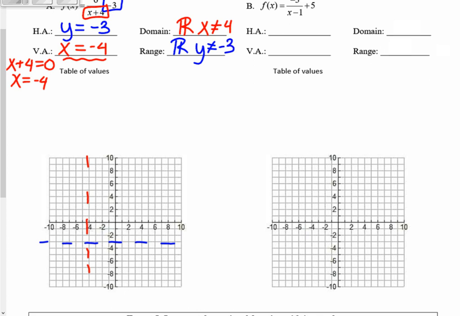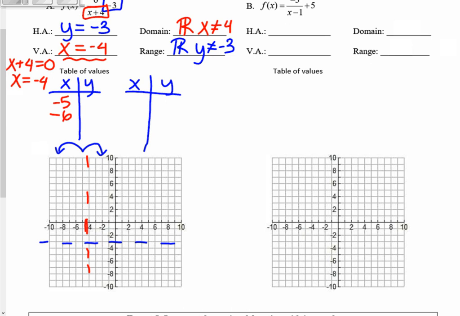When I go to graph this, I like to split it up into two tables because I know I'm going to have two sides to my graph, one on the left-hand side of the asymptote, one on the right-hand side of my asymptote. So I'll start with finding my x values that will give me these two sides. I always want to pick my x values according to that vertical asymptote. So I know my vertical asymptote is here at -4. So to the left of -4, I would have -5. I might choose -6, and then some other number to the left. So I'm going to do -8.